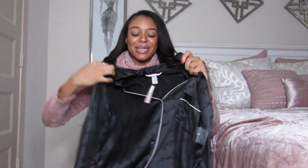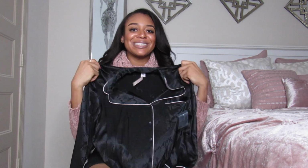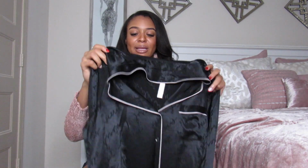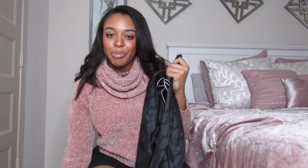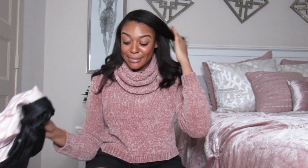The next thing I got is this PJ shirt. I don't have any shirts that look like this, and I've always wanted a shirt that looked like this. It was nice and satin, buttoned down, has a pocket, and just gives you that nice comfy warm pajama feel. That's all I really wanted, was some nice warm pajamas. I love being warm at night, love feeling good, smelling good. I got the shirt in black because I thought I could pair it with my pink shorts, since they have a little black stripe in them, and it would pair nicely. I think they're cute. No complaints because I like it. That's why I bought it.